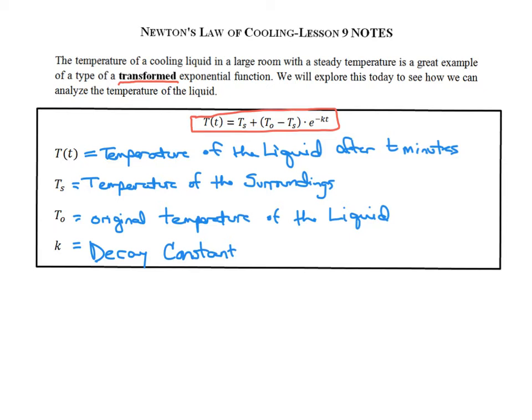Now the other thing that I want to point out here is that we're going to be using an exponential most often with a base of e. It's not necessary that it's a base of e, but that's the formula that we're going to be looking at today. We've seen some examples of Newton's law of cooling where we've also made the base be a number other than e. So it is possible to use a number other than e.